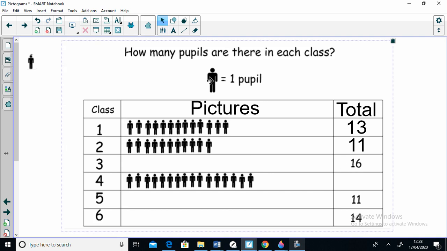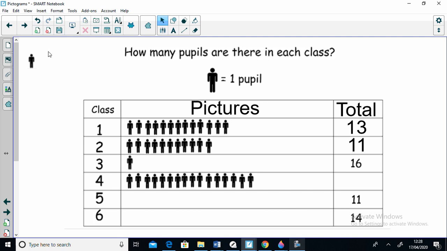The way I can do that is by dragging down 16 little pictures of a person. The way you can do it at home is to accurately cut out 16 people and stick them there. You can then repeat that process until you've completed your pictogram.